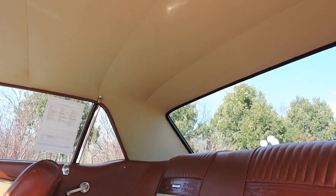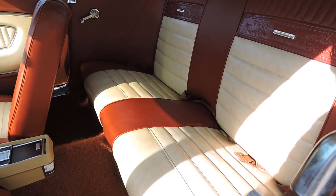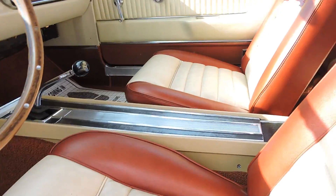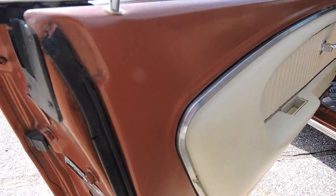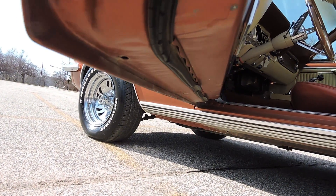The headliner looks good from front to back — no wrinkles, and I'm guessing that's all original, as tight as that is. The back seat looks great. The back shelf looks good — no imperfections anywhere in that back seat. It has seatbelts for two. Check out how nice the door panels are — very nice door panels. The carpet looks good. It does have the console and four-speed shifter. The corners of the doors are excellent — absolutely no putty or anything like that in these doors. The bottom of the door looks great.